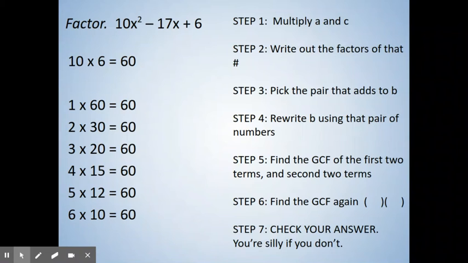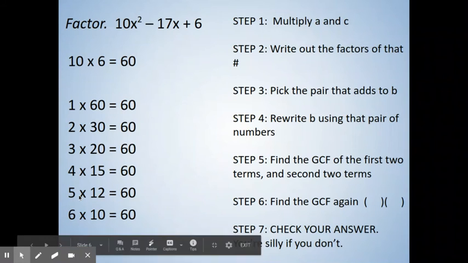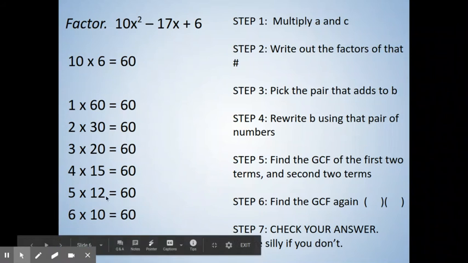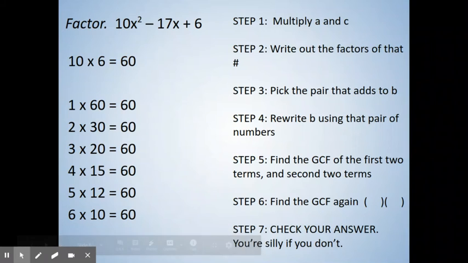Now, I think this one here can be challenging, and I'm going to show you why. Some of you at home are probably saying pick 3 and 20. I could subtract 3 and 20 to get 17, and 3 times 20 gives you 60 like we want. And some of you are also probably saying, well, 5 and 12. 5 plus 12 gives us 17, and it also multiplies to give us 60. It can be challenging when you see one pair that subtracts to give you that goal number and one pair that adds to give you that goal number. Which pair do we need to use?